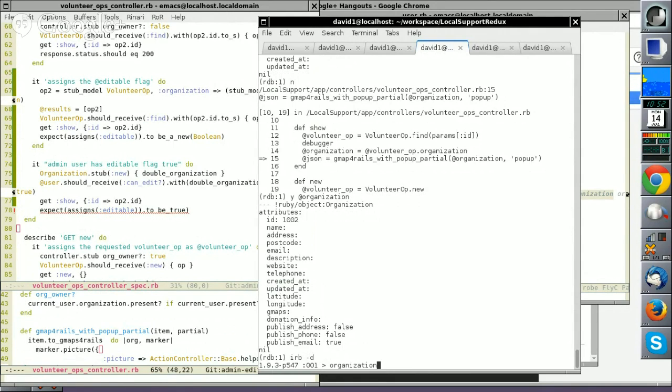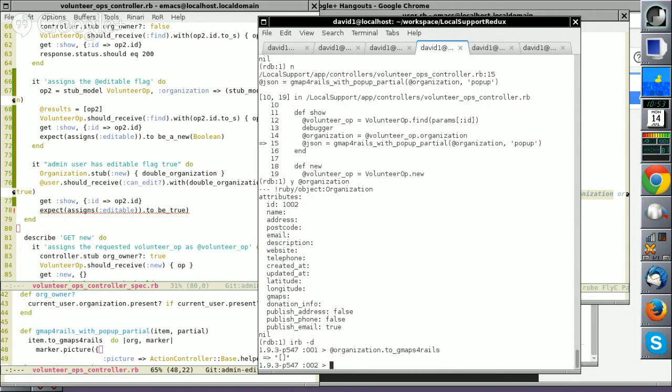Organization. Just want to see if it responds to this method. Yeah, it gives an empty array, but it exists.